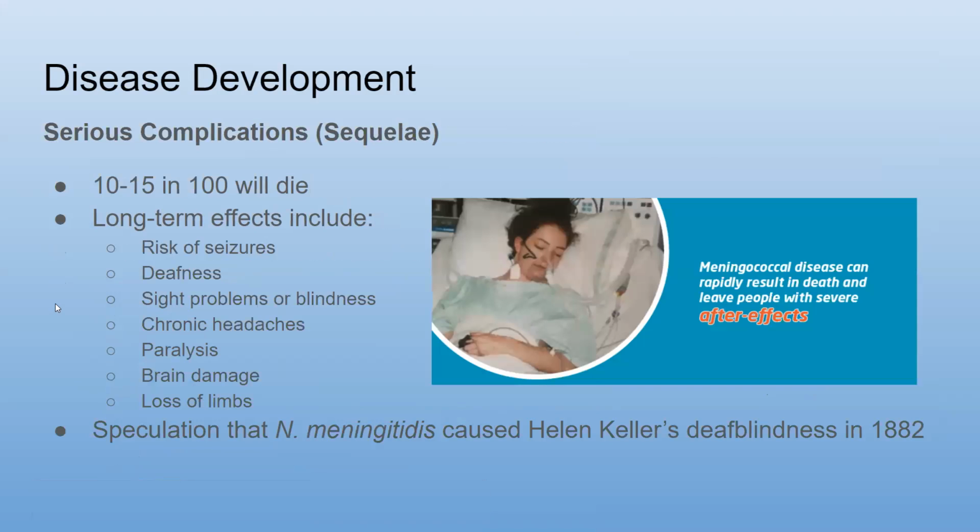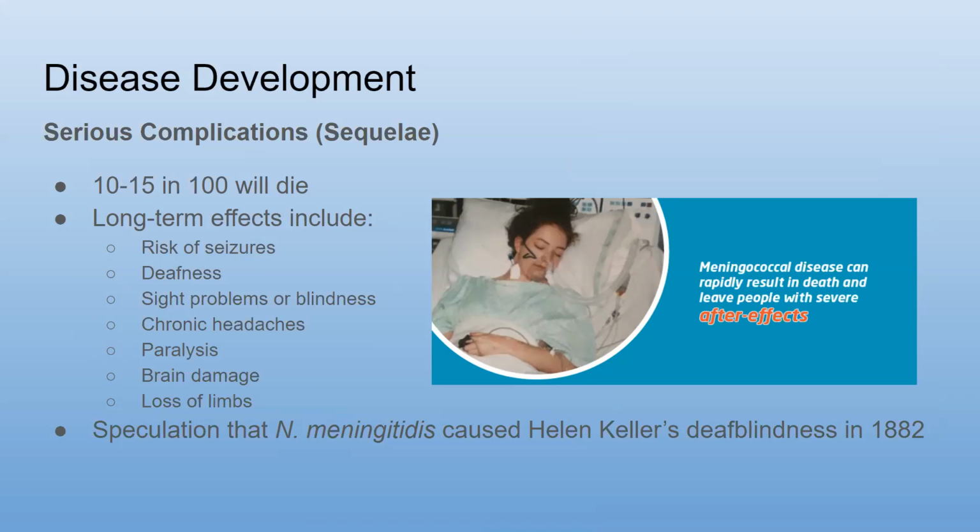Meningococcal diseases are always serious, and they can be deadly when they're not treated. And even when they are treated, sometimes people still die from them. But if people don't die, there are lasting side effects. Meningococcemia can be so severe that limbs have to be amputated, which you see a lot in infants and toddlers that are affected by it.